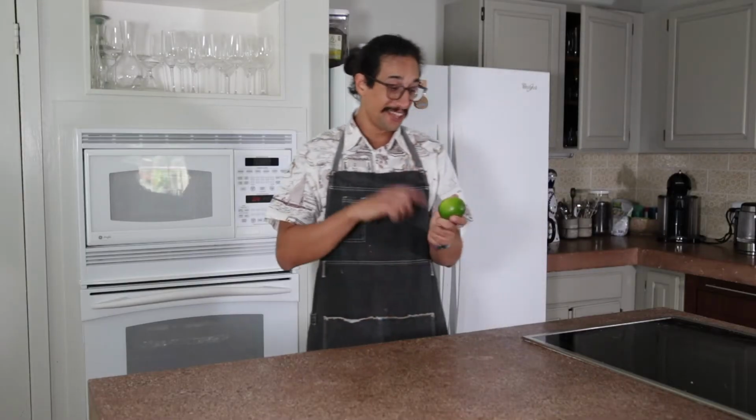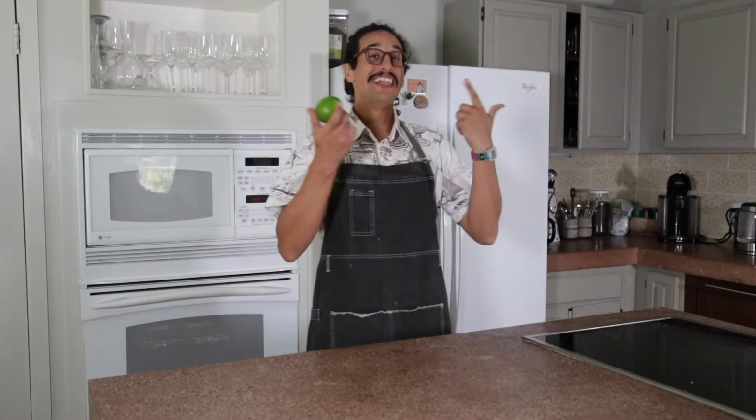We always start off here by washing our hands. A few minutes later. And today we're here with these limes.